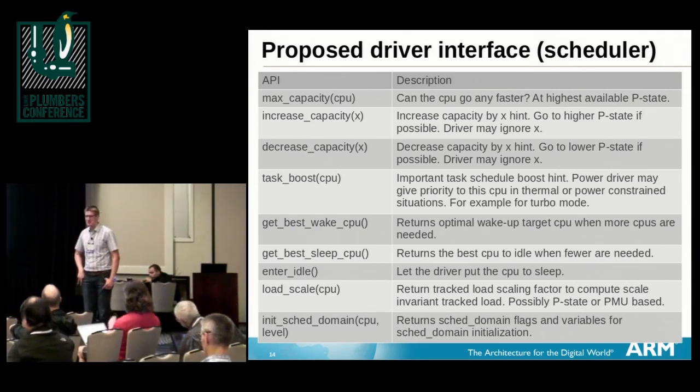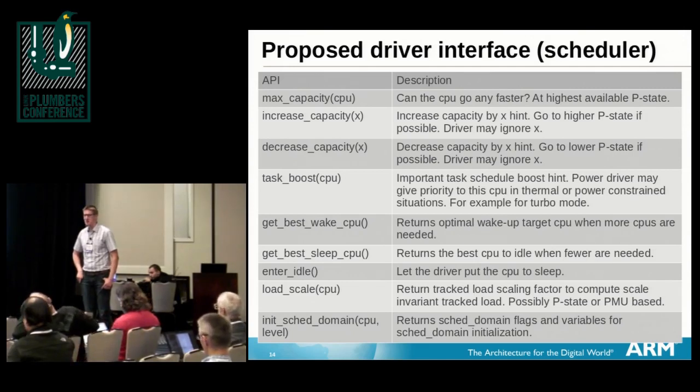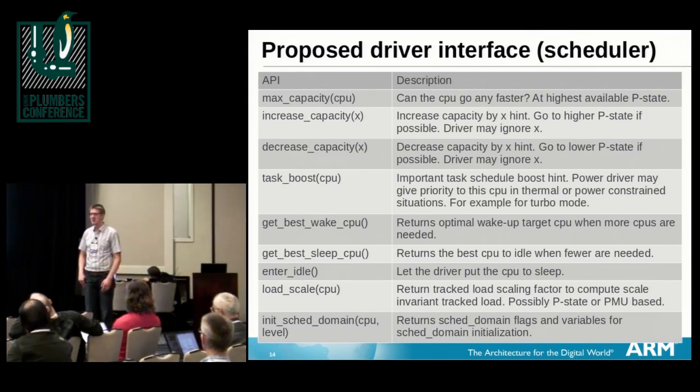I tried to do that in some prototype patch that I posted a while ago, where I invented some abstract scale, something like a power ranging from something to something, and you were asking for X amount extra. But I want that scale to be very abstract, so I don't want to send a message saying we want 1.2 gigahertz. That won't work. It's just some abstract quantity saying we were expecting to get, I don't know, 50% more work. And then the platform driver would have to translate that into the appropriate power state, or performance state, sorry.